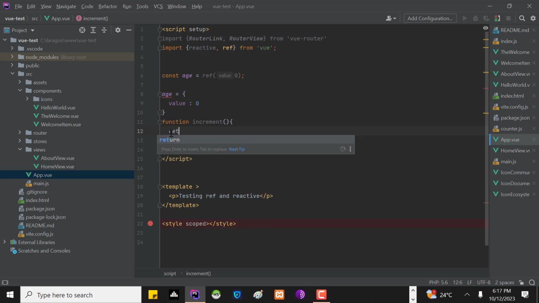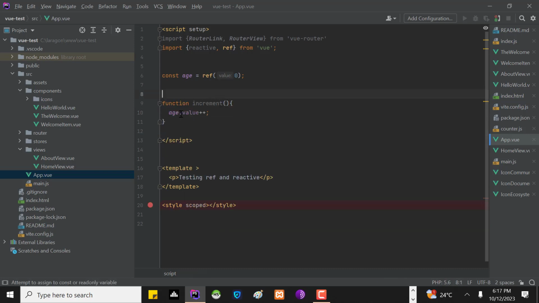All right, so for you to access this value that is in this age, you need to say, for example, age dot value to access the value, and then I need to increment this value here. So behind the scenes, it has created an object, and that is why I need this dot value in order to get the value before I do the increment.